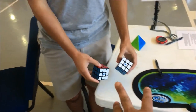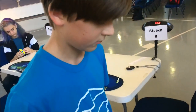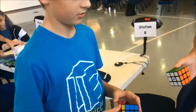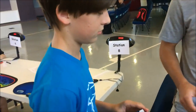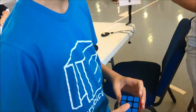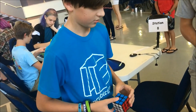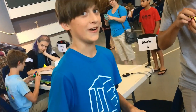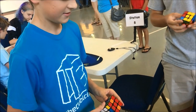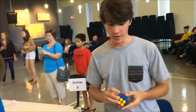Thanks. These are the polymer coated cubes — a Valk and a GTS. Do you know what the Valk and the GTS feel like? This is a GTS right here. I have a GTS. Try the GTS and tell me if it's any different. It definitely feels less crunchy, way more smooth. Is there anything else? Not very loud. It also doesn't look any different — same color, looks like nothing's changed. That's pretty cool.